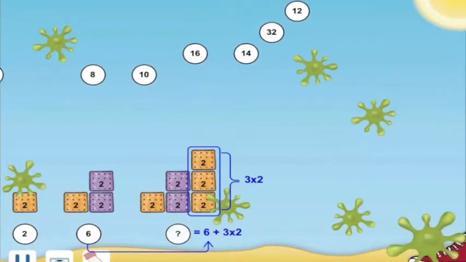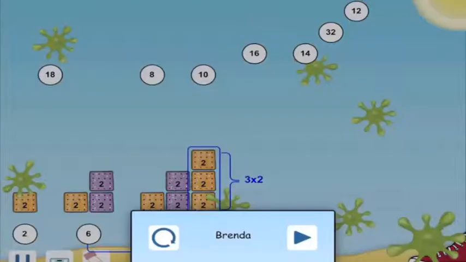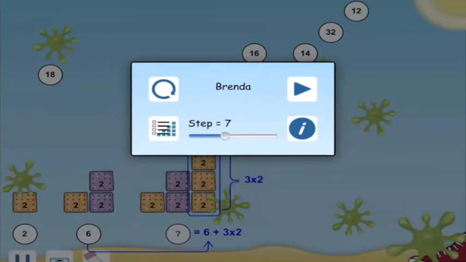Before finishing, I'm going to go ahead and hit the middle button, which is our choices button, to show you what other choices are available during the game. If you look at the top left, you'll see what looks like a circle with an arrow pointing at the end. If you hit this button, it'll start the game all over again for you. On the far right is our play button, which is to start up the game once again. The same game you were playing, it'll just start back up again.